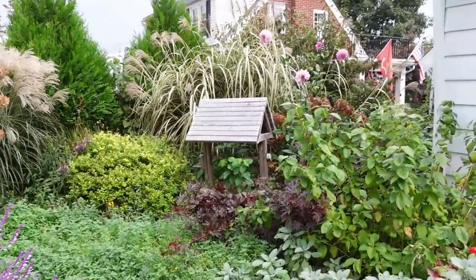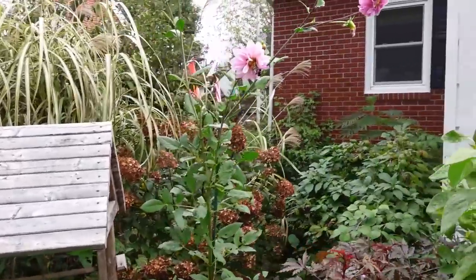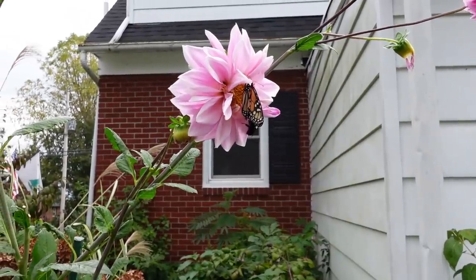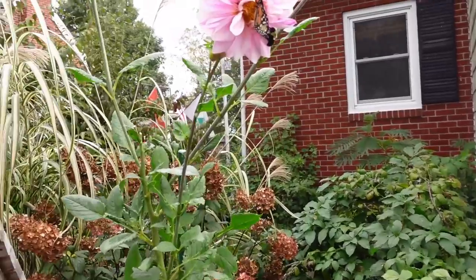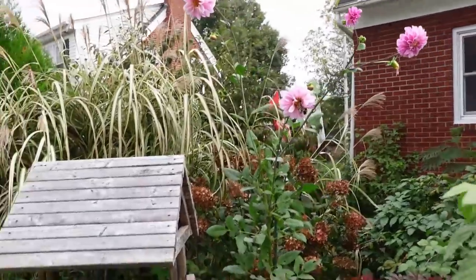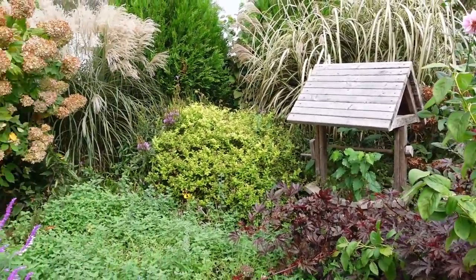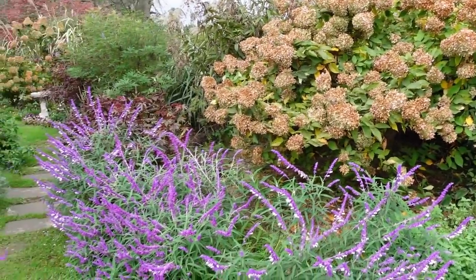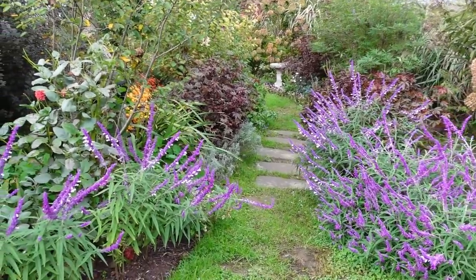So let me show you something that was a little bit sad that I noticed the other day. It was about 2 days ago I came out here. It's the very end of October right now. And I saw this monarch here on this dahlia. And unfortunately, I think he's passed away because he hasn't moved in 2 days. This bee, I'm not sure about him. There's been lots of bees and butterflies around that just aren't moving anymore. That's always really kind of emotional to see. It's been so wonderful to have their presence here in the garden, and it's always just so sad to see them go. But I guess if you have to go, the garden is a good place to have your last breath.